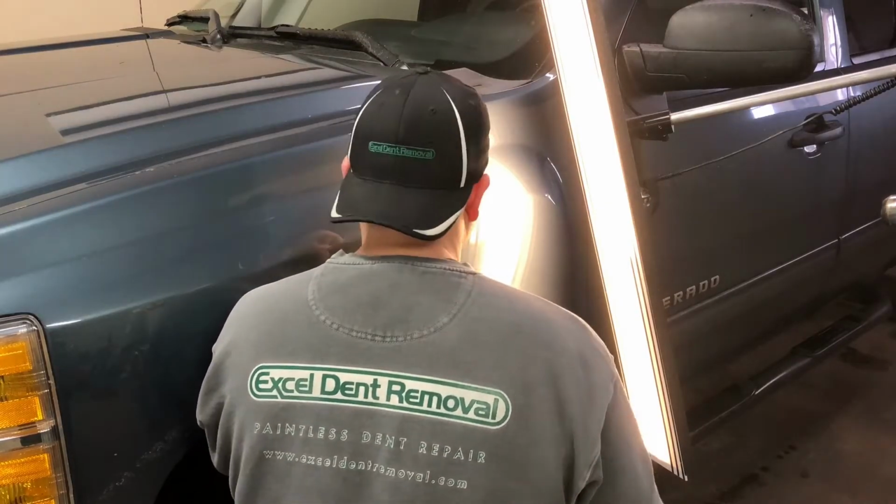Now, this sped up version is going to show you the process of Paintless Dent Repair that I used to slowly and precisely make little pushes to get out this minor dent.